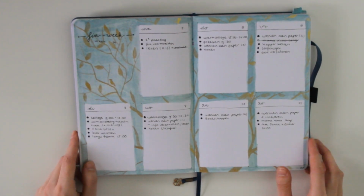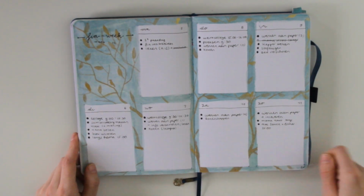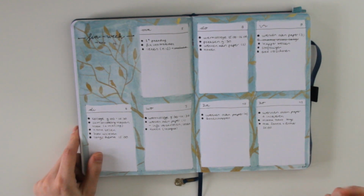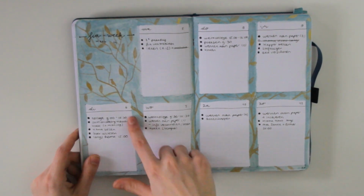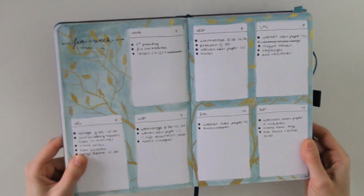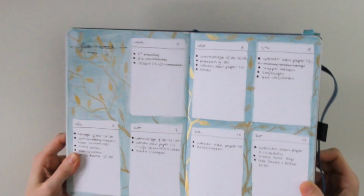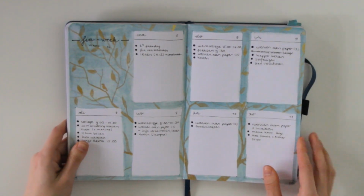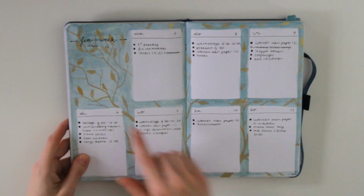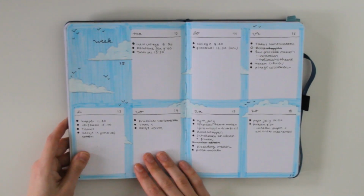This one was so much fun. So I used some watercolors to make the background, and then I have these metallic golden watercolors to make all of these branches, and it shimmers in the light. I'm not sure if you can see it, but it looks like a very fancy wallpaper, and I really like that. And oh, there's a bird right here and over here. They're a bit more hidden.